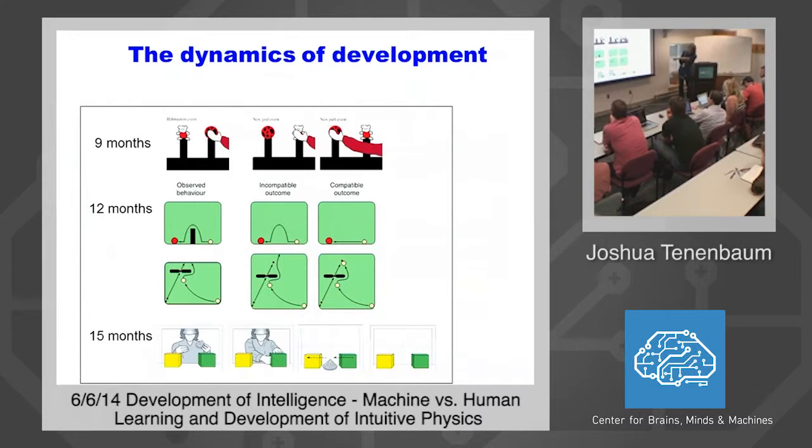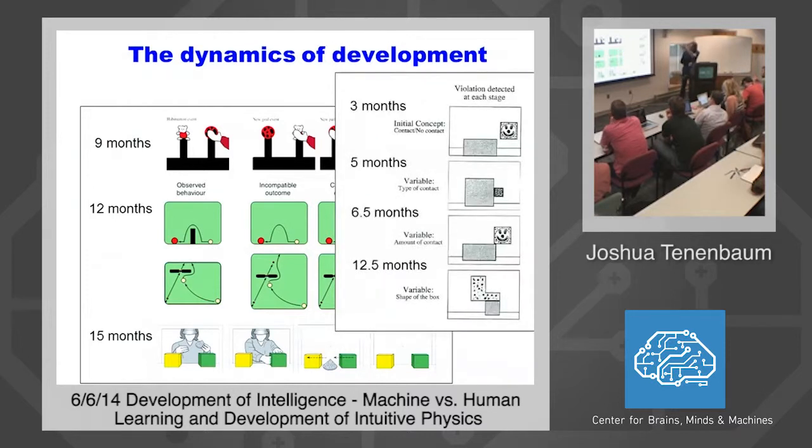So this is sort of an increasing development of children's intuitive psychology. Or this was an example she showed from Renée Baillargeon's work on understanding of intuitive physics and understanding of what factors determine physical support, right? And again, kids are coming to an increasingly sophisticated understanding of these things.